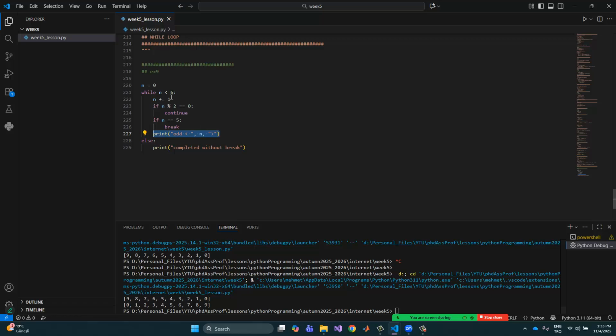So this print must give the output in here. At another iteration we have 2, and 2 is smaller than 6, so the loop goes on. 2 mod 2 is 0, so continue, and then we should print the odd values in here. So we can write the whole odd numbers in here, guys. Okay.